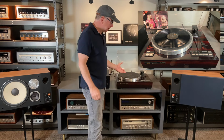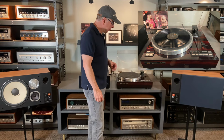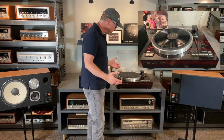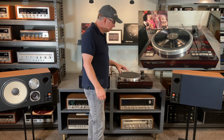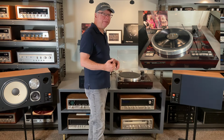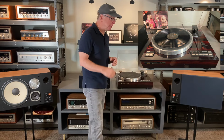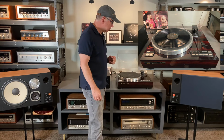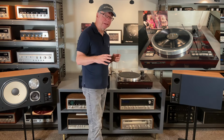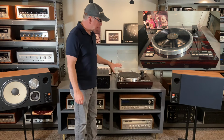And they threw everything but the kitchen sink at it with technology in this table. Beautiful table, and anything that could have been added to it as far as technology, I think they pretty much did. These will range anywhere from around $750 and higher. So this just barely eks into the budget, but it's something you could find if you get a little bit lucky and do some negotiating with the seller. But I think this is an exceptional table. It's one of my favorites.